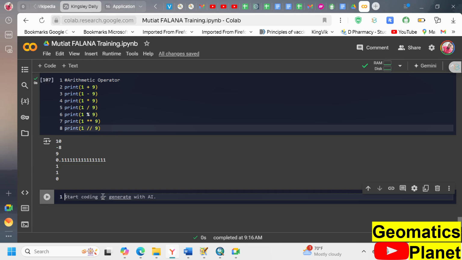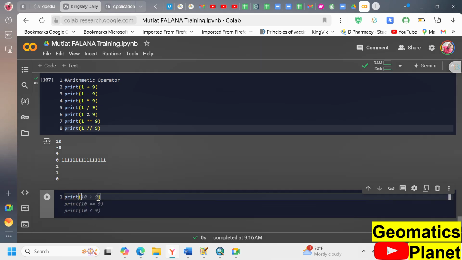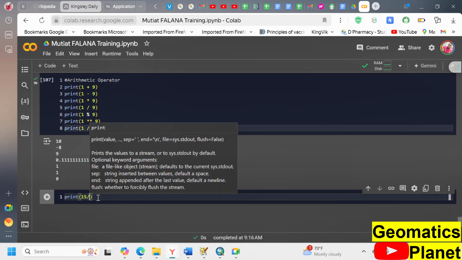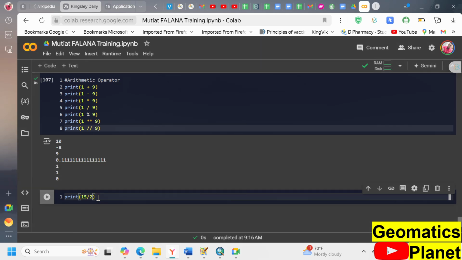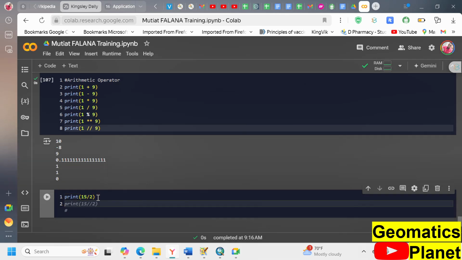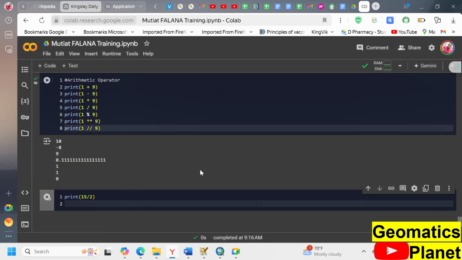Now let me give you an example of floor division. Let me use 15 over 2, for example. If I run this now, what do you think I will have? 7.5, right?